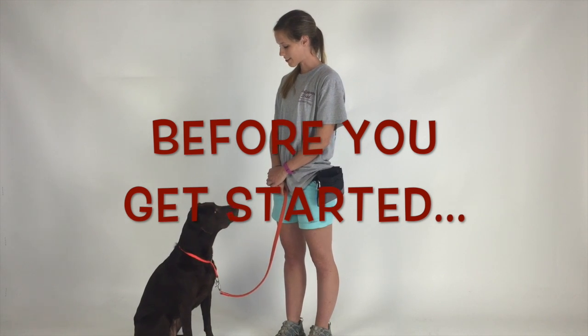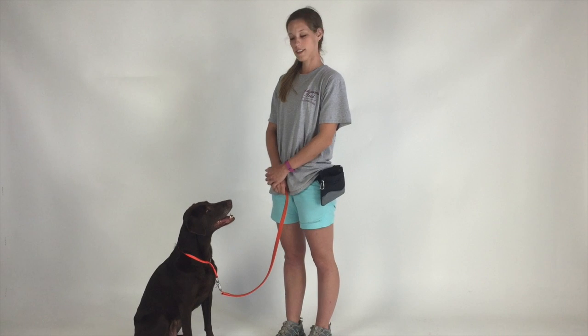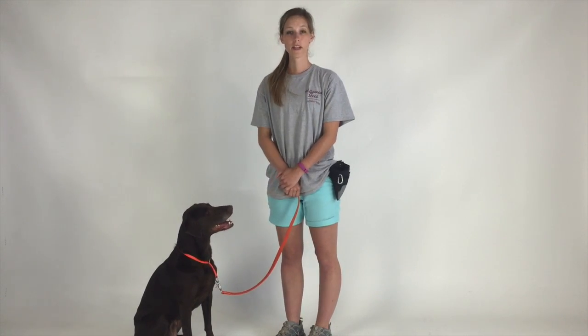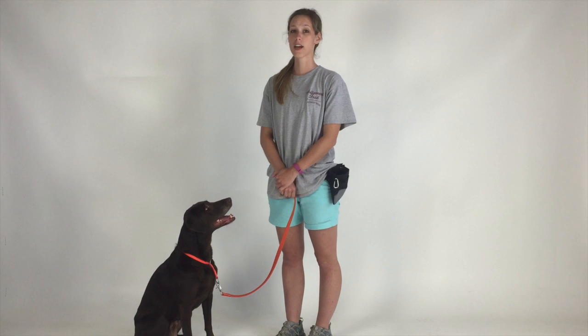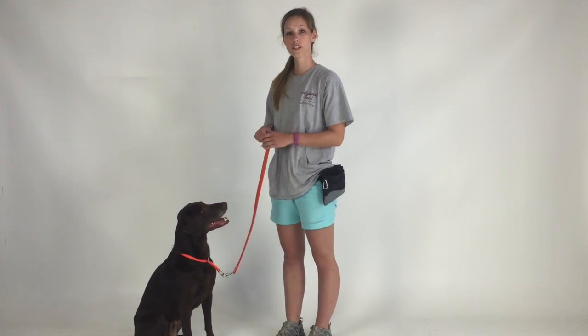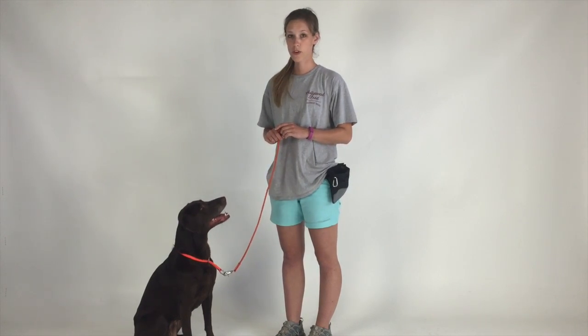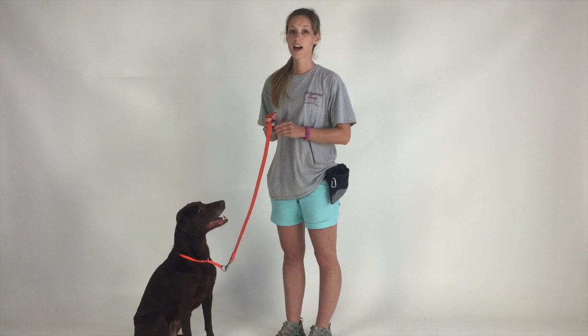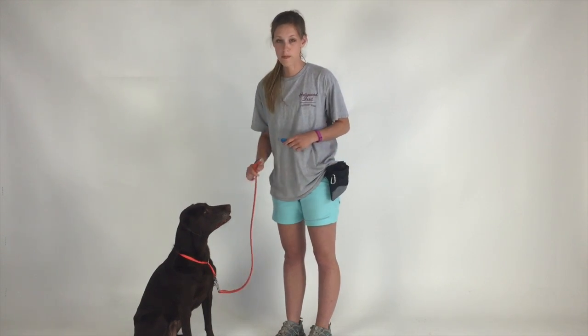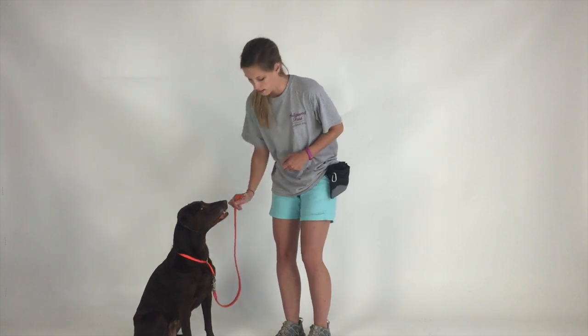Good sit, Lola. Good girl. So to start training my dog, Lola, to target, I'm going to find a location with very few distractions, if any at all. And I'm also going to keep her on lead so that she can't wander off and smell around the room. Since it's sometimes difficult to keep up with a lead, a clicker, and my treats, I'm going to drop the lead on the floor and just put my foot on it. That way she can't walk away.